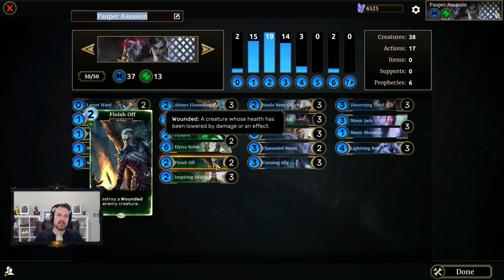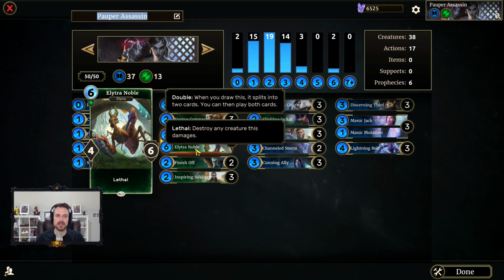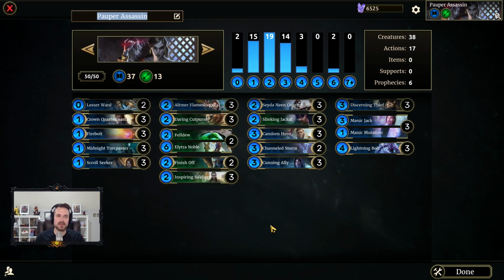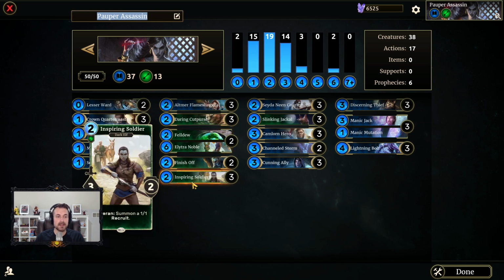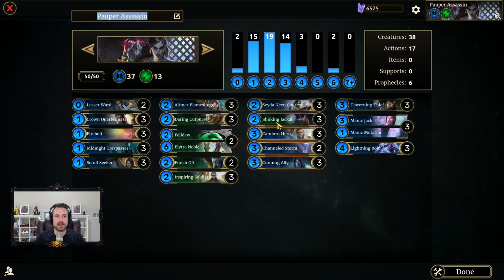Now, I didn't want to go all in on either strategy, but both of them combine very, very nicely with your smaller creatures, so I'm running a pair of each. And again, this one just gives you that nice peace of mind of having a big body late game as well. Inspiring Soldier, just a good quality 3/2 that gets you some extra value.